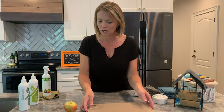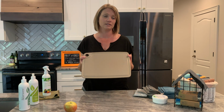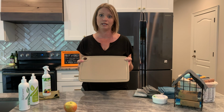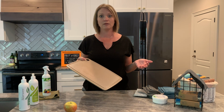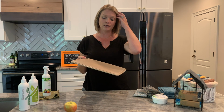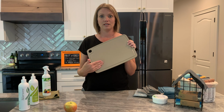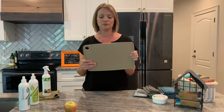And then also in the kitchen, obviously I use this daily. This is our cutting board. It's made out of rice husks. You'll never have to buy another cutting board again. No more throwing away your wooden cutting boards because they're getting black streaks in them from the mold and mildew growing in it. Because it's so hardy, you can't make cut marks in it. So you're not gonna have the mold and mildew.